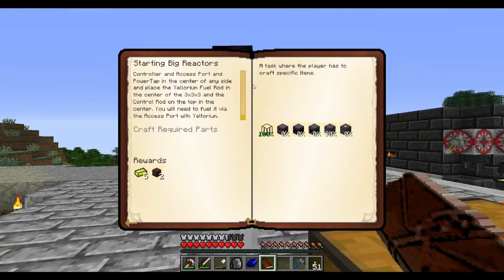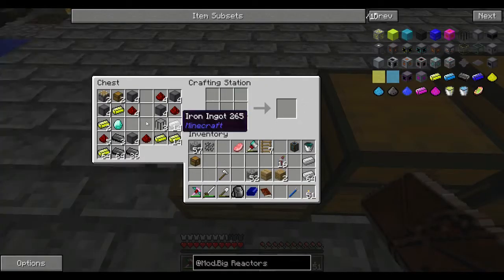In the book, we need Yellorium fuel rod, power tap, a reactor controller, reactor access port, 22 reactor casings, and a control rod, and the quest here says about making a 3x3x3, but I'm not sure what sort of power that'll put out. So I'll do what this says first, and we'll work out how much power it's going to put out, and then I'll probably make it a little bit bigger, maybe in between episodes. But I've already made the Yellorium fuel rod, which is here.